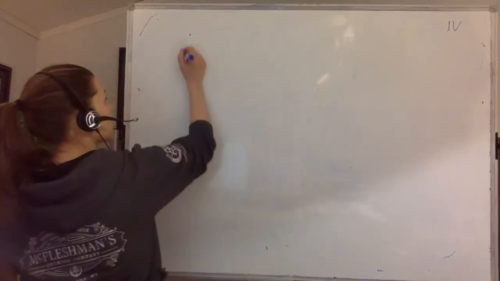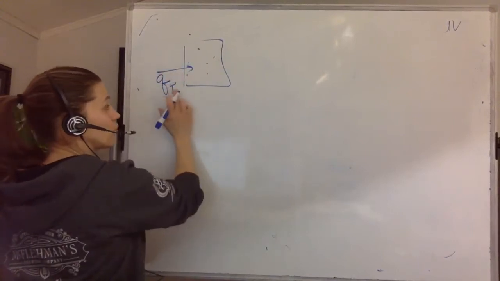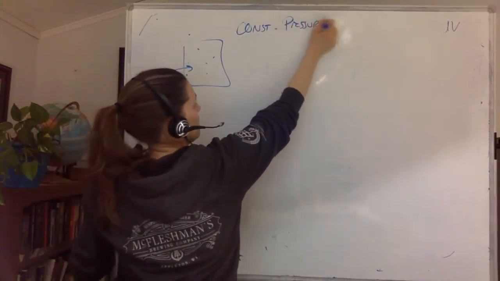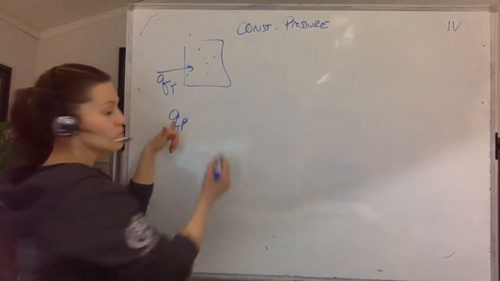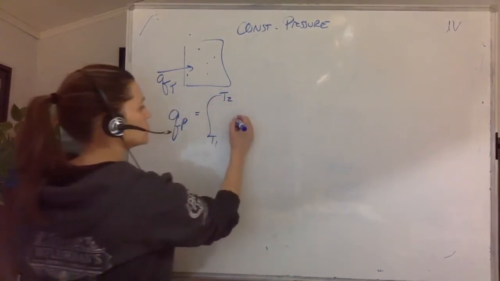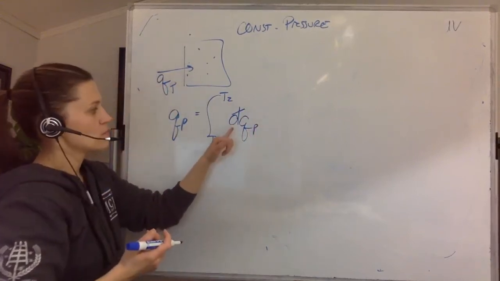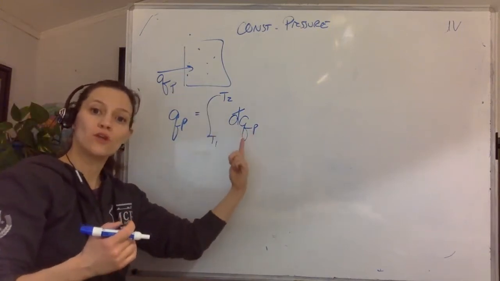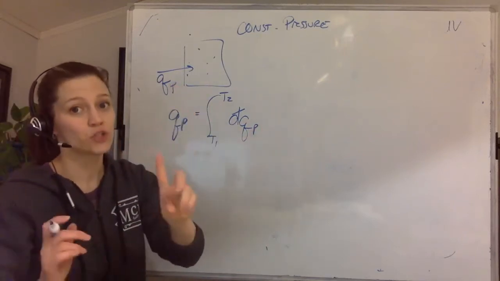All right. So we have our system and heat goes in. And so now we're under constant pressure. So we have Q sub P, an inexact differential from T1 to T2. So we're heating it from T1 to T2. And so that's going to equal the infinitesimal change of the heat, which is path dependent. So the Q depends on the path, whereas what we're about to relate it to, which is enthalpy, depends on the state. Two different things.